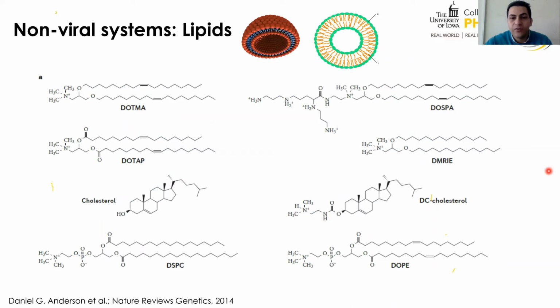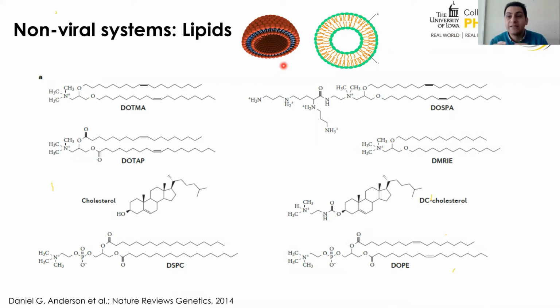And this is an example of different lipids that are currently used to form liposomes. And these liposomes are nanoscale materials, and when I talk about a nanometer, it is 10 to the minus 9 of a meter. To put this in context, if you get a hair from your body and look at its diameter, if you cut this into 90,000 small pieces, this is what a nanometer means. So it's 1/90,000 of the width of a single hair.